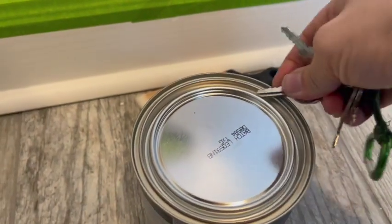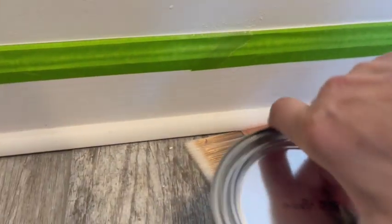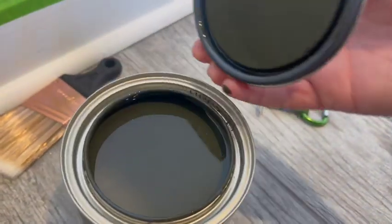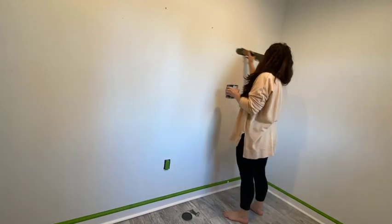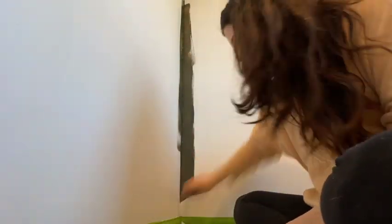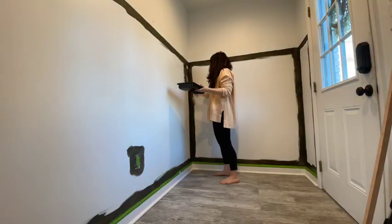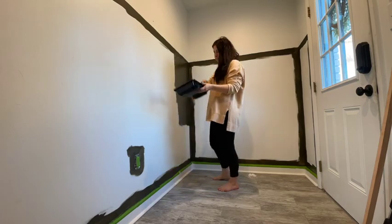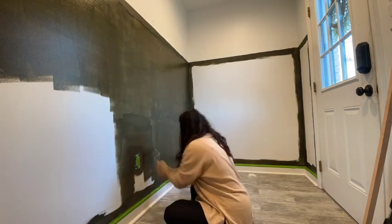On this week's edition of 'what are we opening the paint can with,' it ended up being some keys I found in our junk drawer — and my husband had actually been looking for these for a while, so it worked out. You're welcome, Jeremy. So this color I am absolutely in love with. It's from Sherwin Williams and I believe you pronounce it 'Iron' — I will link it below. I wanted a dark, almost black color that would pull green, and this is exactly that. When the light hits it, it has some green to it, but when you first see it, it doesn't exactly read green — it just reads deep and rich, and that's exactly what I was going for. I did worry as I was putting some coats on the wall that this would read a little too chalkboard, but I think in the end it does not, because of that really neutral green. I really love it. I'm thinking of doing something similar for my kitchen cabinets, but you'll have to stay tuned for that.